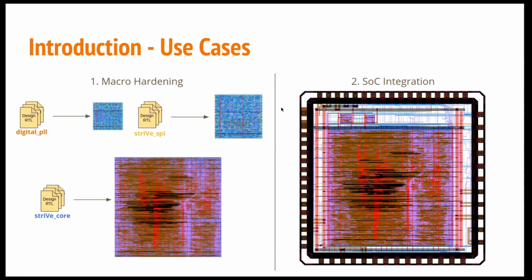As mentioned, OpenLANE can be used for two intertwined use cases, micro-hardening and system-on-a-chip integration or chip assembly. Micro-hardening is a process of taking a design from its hardware description language view into the corresponding various physical views of the manufacturable mask layouts. There are multiple purposes of hardening a design before instantiating it in a containing design, and these reasons include simply reusability, since one can harden the design once, run all of the verification checks like DRC and LVS, and simply have a reusable block to be used any number of times in bigger designs.